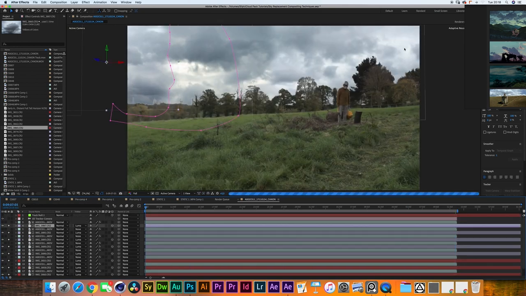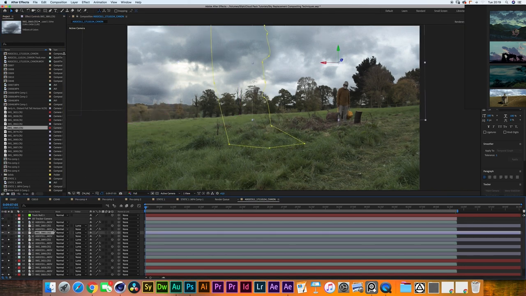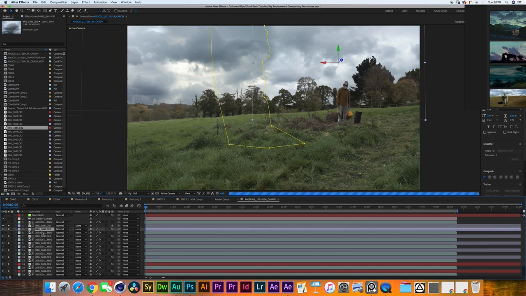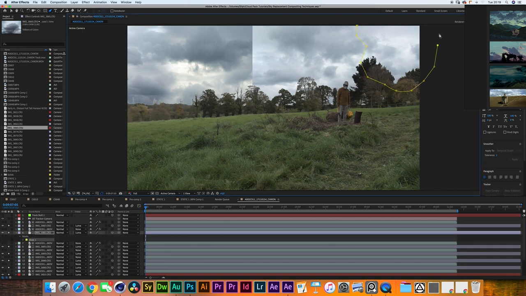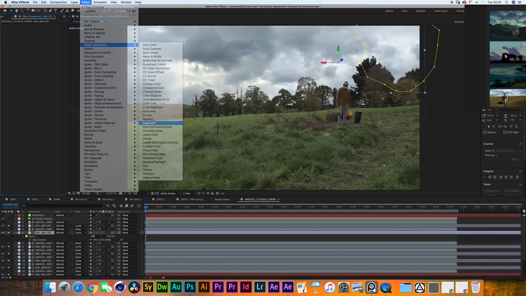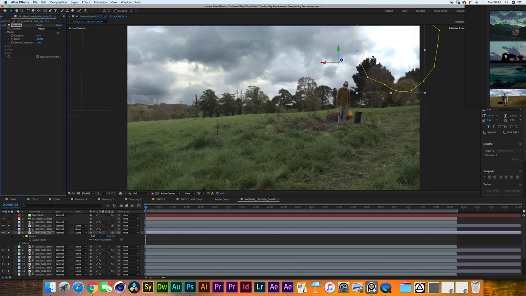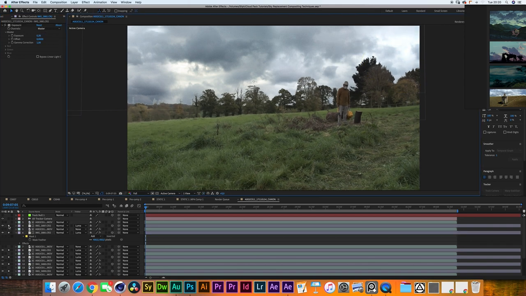Now the one thing that I want to do is add even a bit more light on this right section of the image here. The way I will add the extra light is I will make a duplicate of that layer, which is already 3D. And then I will remove the mask, create a new mask that goes over this section here. Feather it for about 400 pixels. I will add an exposure adjustment and brighten it up. Now you don't want to go too crazy. Let's just make sure it just starts clicking. The difference that made is minimal, but in my opinion, it balances out this very bright spot over here as well.